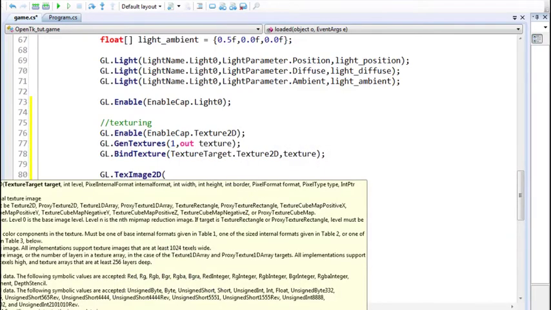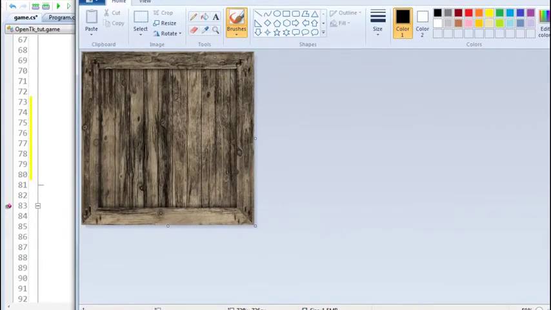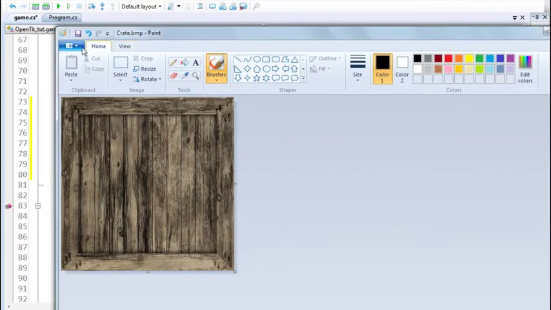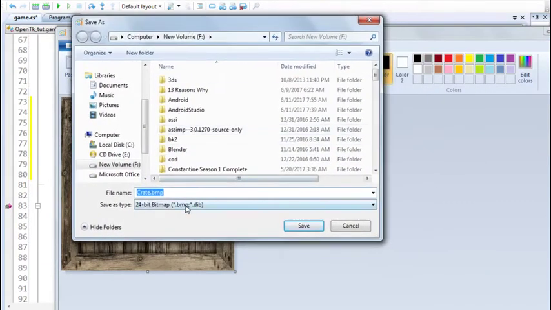So now we'll look at our image. I have downloaded this image from the internet. Although you can choose any image you want, always try to keep it square. So this has x coordinate equal to y, width equal to height. So now I'll save this. Now you need to take care of the format. You need to know the format in which your image is. Although C# supports many formats, the one we're going to use here will be the 24-bit bitmap. So we'll save it as a 24-bit bitmap and we'll name it crate.bmp.